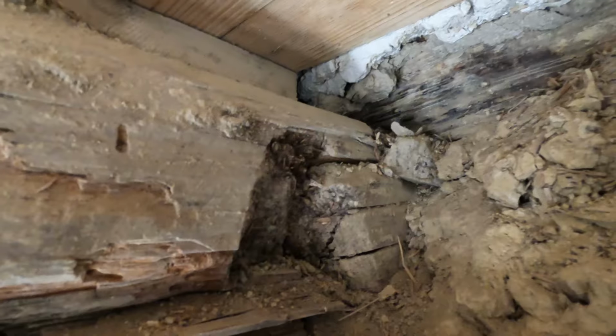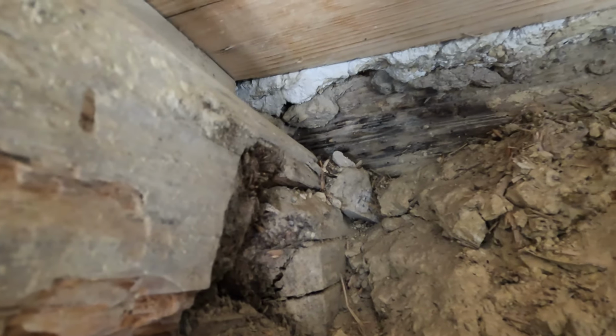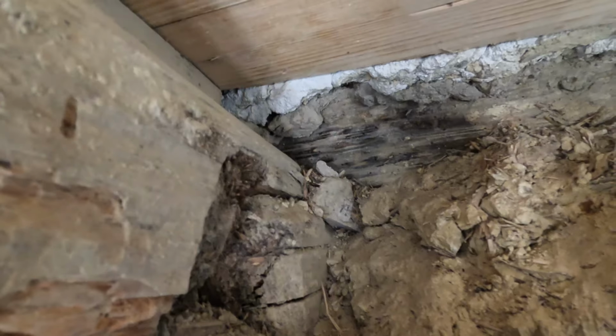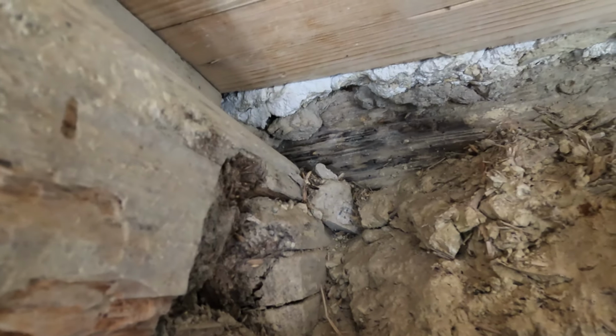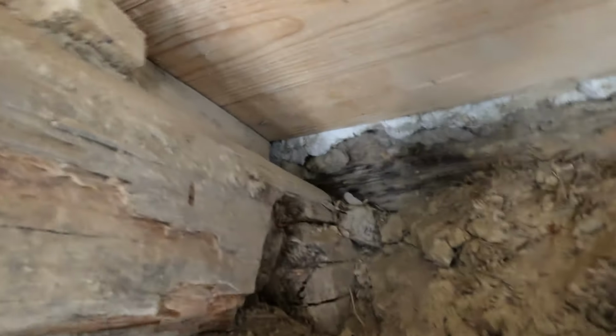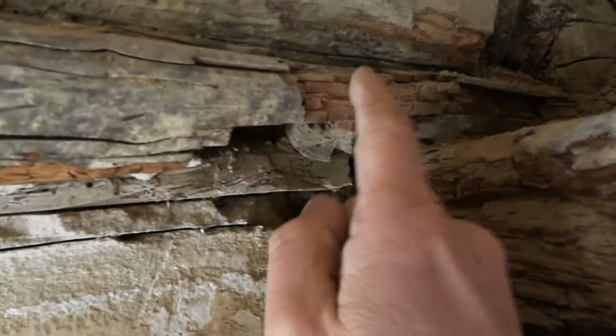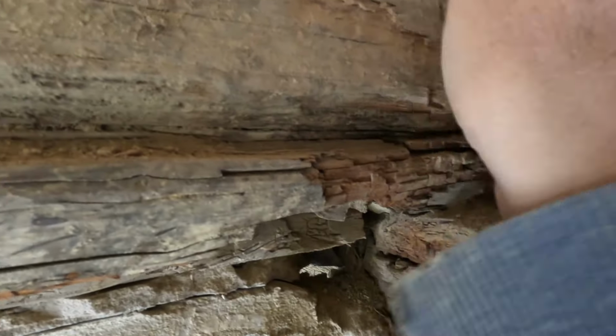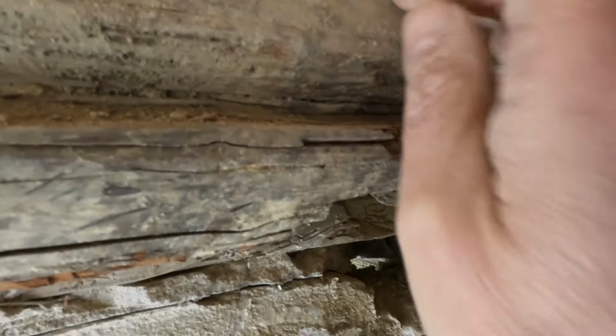Okay. We can see some details that were invisible to us before. Like here is probably the beam where the wall on top is built on. So the wall of the rest of the house. That was invisible to us until now. The thing is, this was the bad part of the beam, but the part above looks to be in much better condition.